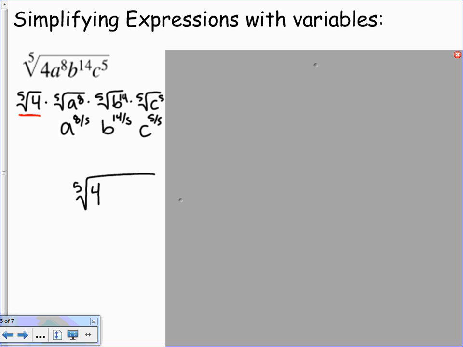Okay, we definitely can't do the fifth root of a to the 8th as it is, but when you're dividing 8 divided by 5, how many times can you get 5 into 8? Once. So that means we can take 1 a, a to the 1st, outside of the radical. I can do the fifth root of a to the 5th. It's just a. So that can come outside. What's the remainder when you divide 8 by 5? 3. So there were 3 a's that didn't have enough to be a group of 5, so they stay inside.